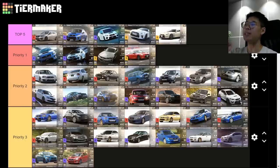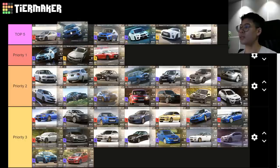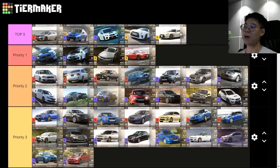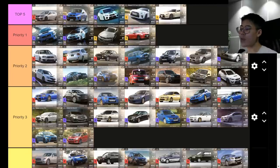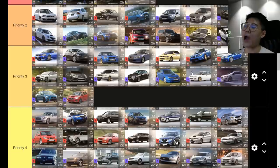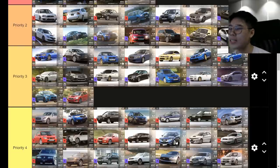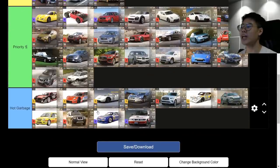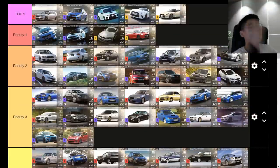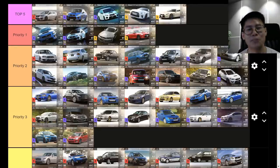In terms of my top five hand, I'd go with the Legacy BW, the WRX STI VAF, the WRX STI VAB, the GTR Track Edition, and the GTR Egoist. That's the perfect hand in my opinion. If you have any car in top five, priority one, or priority two, you're going to win the Viper easily. Priority three is a maybe; priority four and below gets sketchy. I hope you found this helpful — best of luck in the ACRX final. Stay safe, wash your hands, and Blossom out — peace.